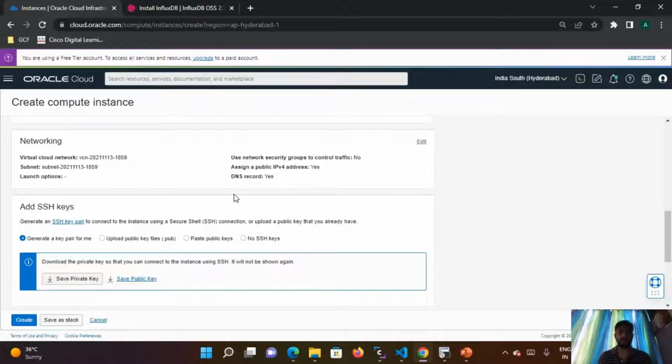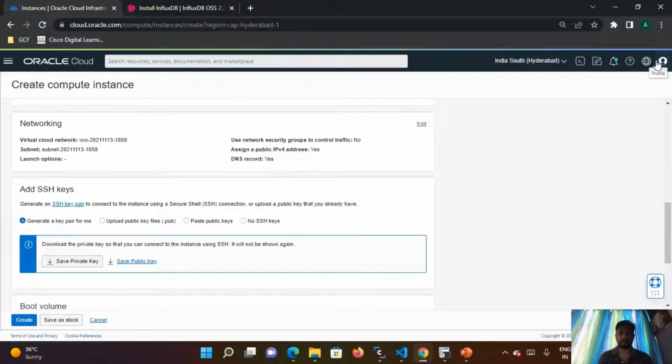For those of you who are already familiar with cloud instances, this would be nothing new. But for beginners, Oracle Cloud especially asks you to upload a public and a private key pair so that you can SSH into the virtual machine.